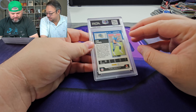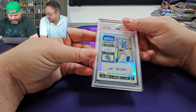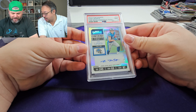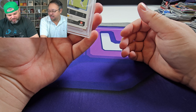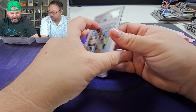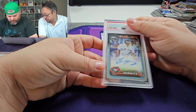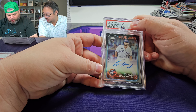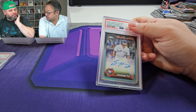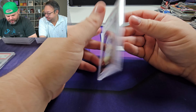First up, I also have a Sam LaPorta auto — mine's a variation. Out of 75, on-card auto. Got a nine. I'm not as lucky as you, my friend. But it's deserving of a nine — there's some wear at the top. You know how those paper rookie ticket autos are. I was in a Topps Chrome break and I picked up a Blue Jays and a handful of other people just to get them. Got some autos — this is a nine.